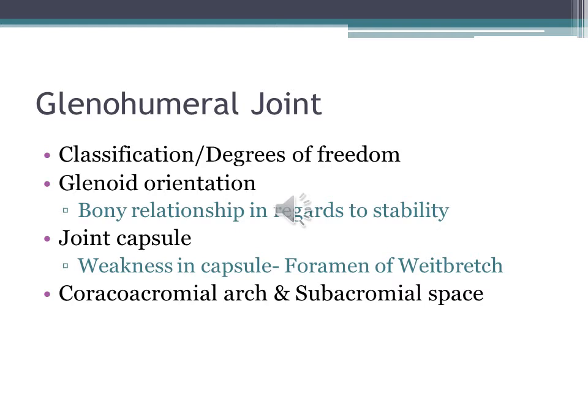So when we look at the joint capsule, obviously it's made up of the different glenohumeral ligaments. So we have the superior, the middle, and the inferior glenohumeral ligaments that make up the shoulder capsule. And there's some things to note about that. There's a spot in the capsule where there is a weakness. It's referred to as the foramen of Weitbrecht. At that point there is a little bit of weakness, so many times that could contribute to a lot of instability, and a lot of times where your anterior dislocations occur.